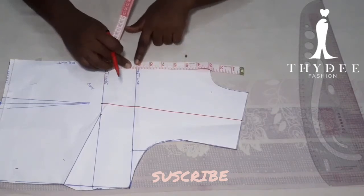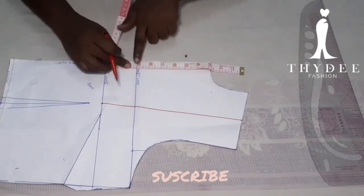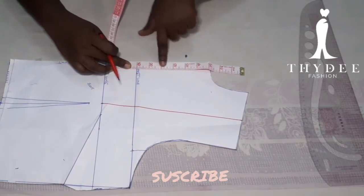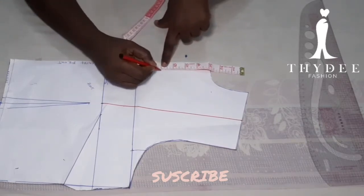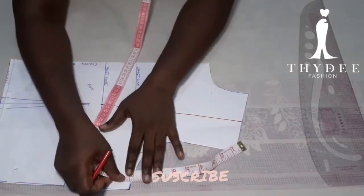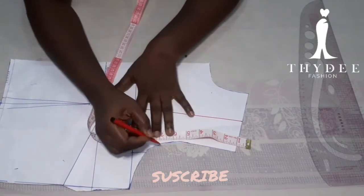So what I will simply do now, since I have already cut out my shoulder guideline, is place my tape here, because I know the value here. This is 9 inches. My armhole depth is 9 inches. Of course, my chest line from the shoulder is 9 inches. So I will just place my tape here and go to the 7 inch mark. Okay, this is the 7 inch mark. So that means from your shoulder line down is 7 inches.